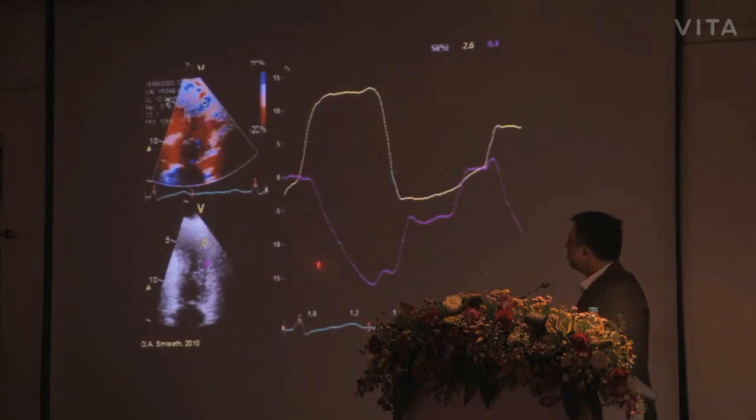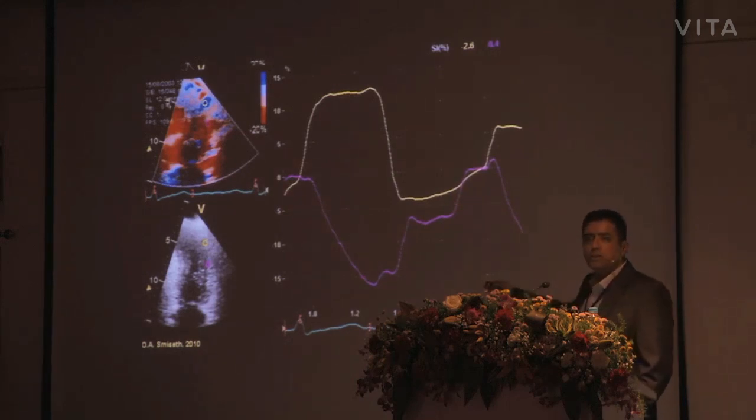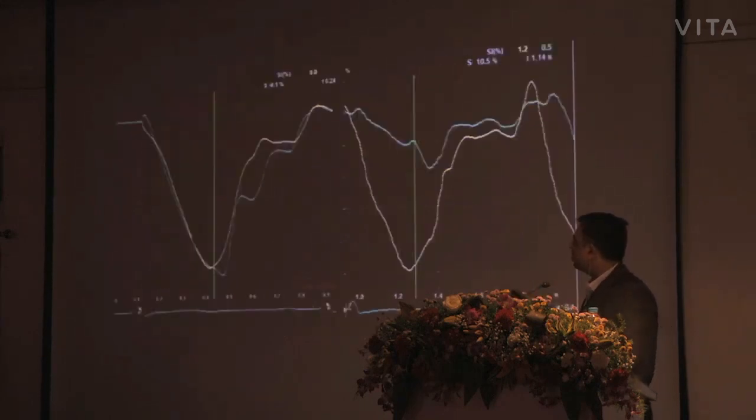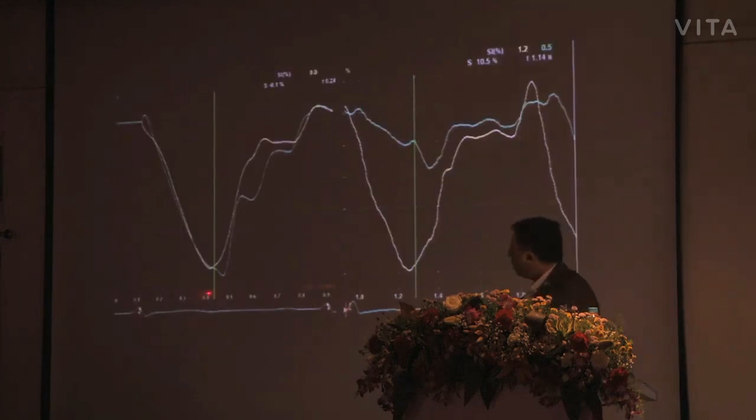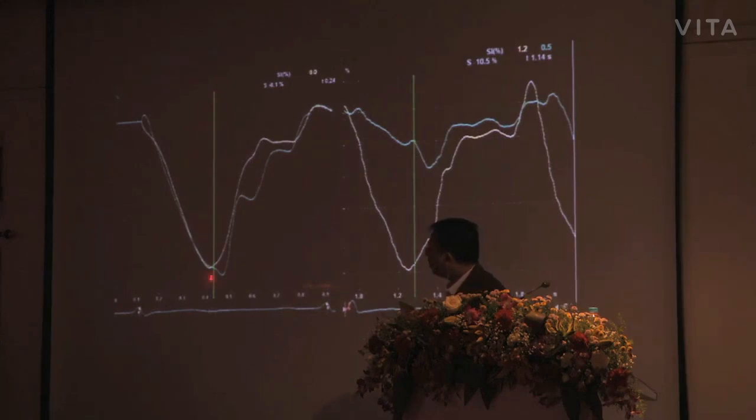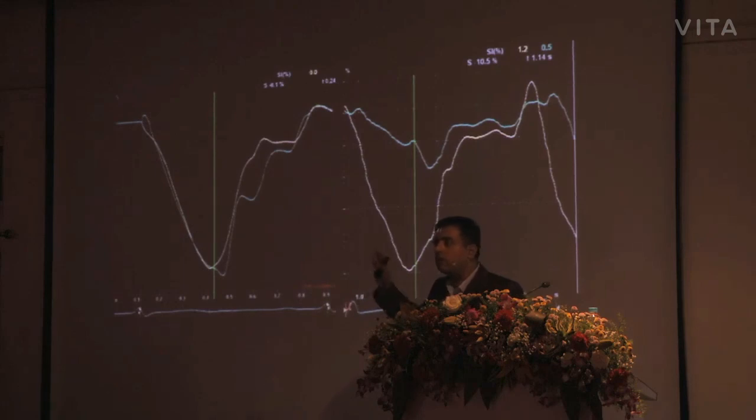At times you will find that this is your strain curve that you can see. It is a nice negative curve, but another segment is entirely opposite to that. So this segment is actually moving away, or it is dyskinetic, and this is how you're going to make out. Here is an example of a strain curve, and you have a marker of your aortic valve closure. I told you this is our India-Pakistan line. Aortic valve closure is very important because it tells us where the systole ends and the diastole starts.